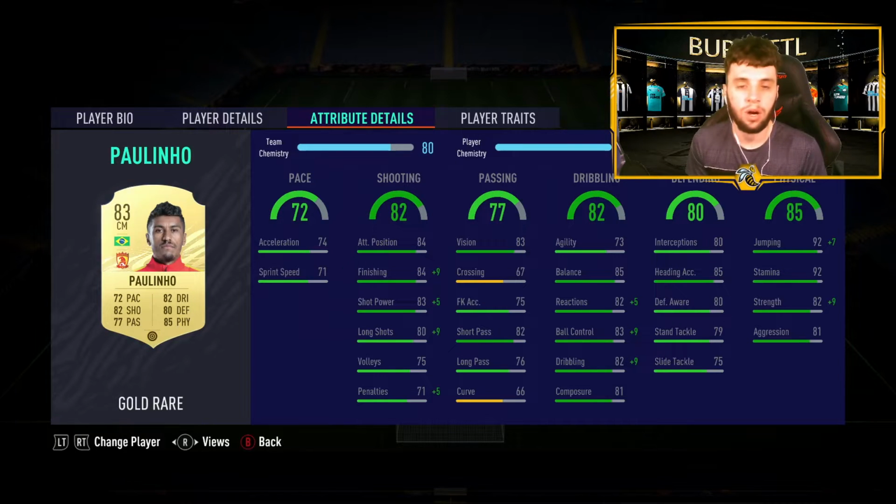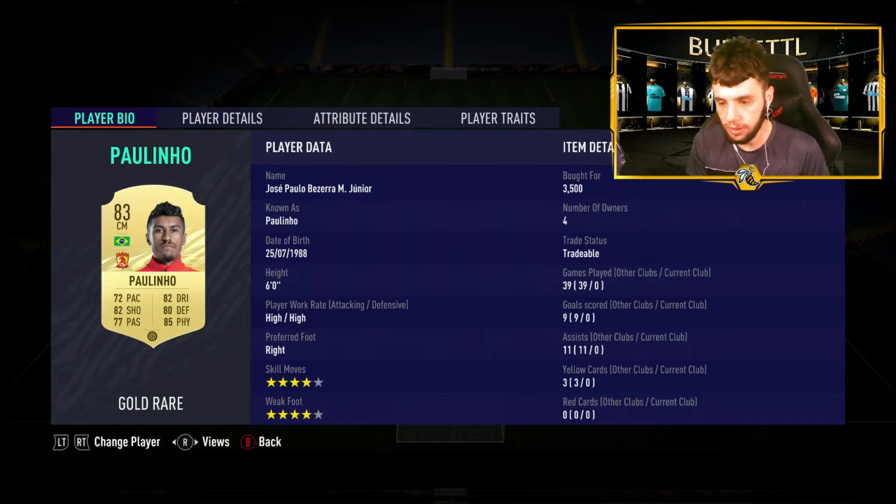So I'll be able to fit him in a little hybrid team. And he does look really, really good. He looks really solid. Every single year he's very solid. You know, 4-star, he's got that box-to-box work rate, the pace, the dribbling, the physical, the defending, the shooting. You can see it. This card looks so, so good. Someone's played 39 games and 9 goals, 11 assists, which is very, very good stats for a centre mid.